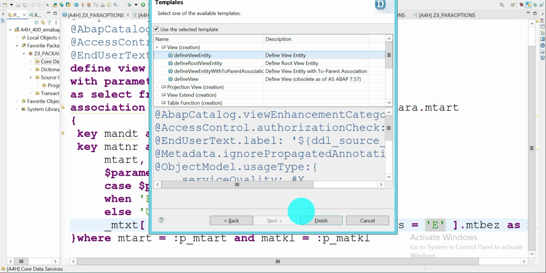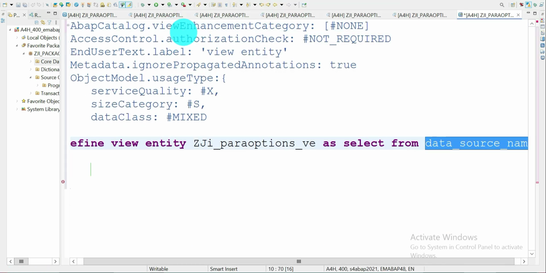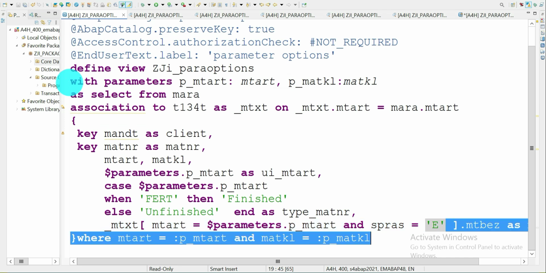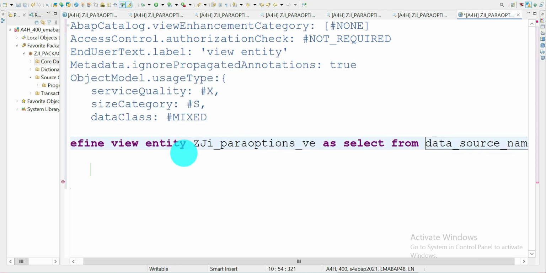So just change to view entity, finish. So here obviously you don't have SQL view name because that is not required to create it. Okay, so let's copy this from here. Okay, so this is one way of learning the view entity level also.